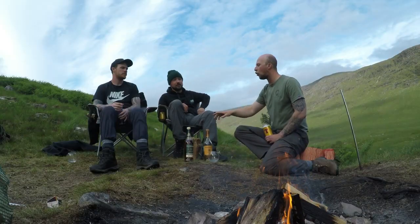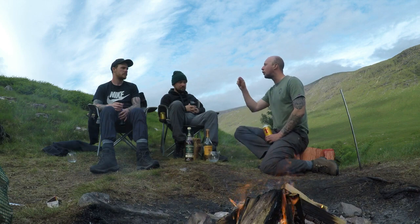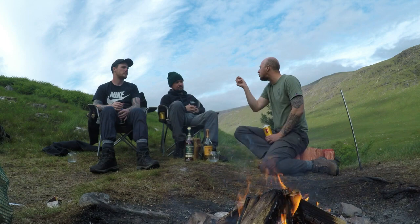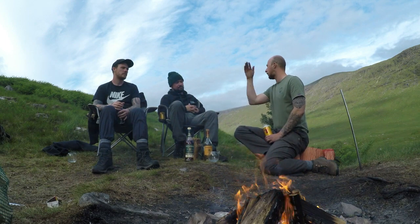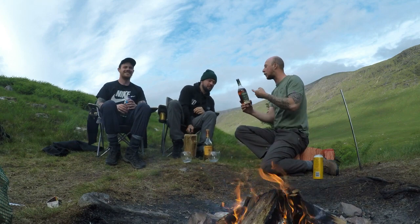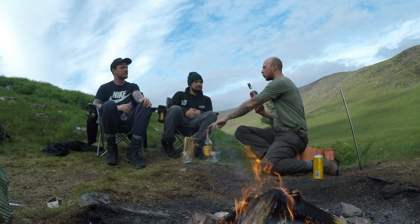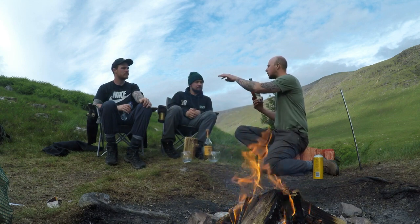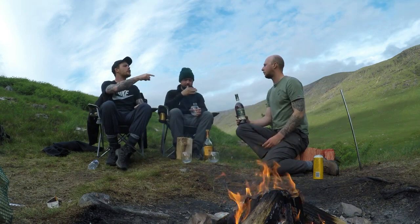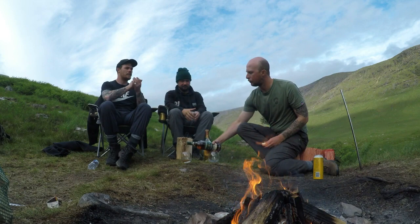There you go. So what we're going to try next is 46%, so that's 6% proof more. You might taste more of an alcoholiness, but then there's more room to explode. With that 6%, you can add a tiny wee drop of water and that'll change it drastically. And this is the Glenmorangie Quinta Ruban. It used to be a 12-year-old port cask finish, so 10 years old, then they took it out and put it in port cask for 2 years. They wouldn't start the whiskey process in those casks, they'd finish it in those casks.